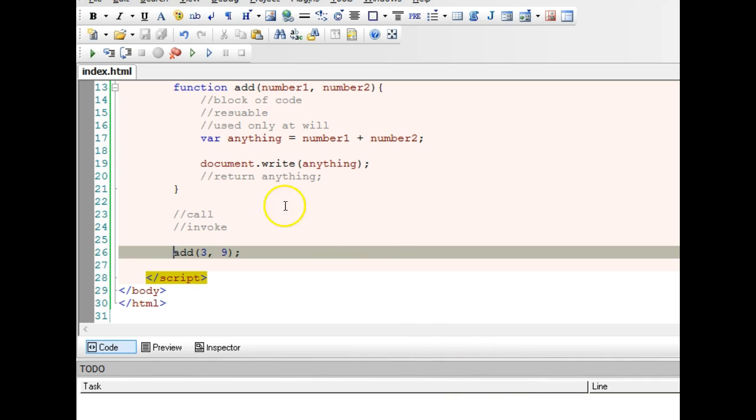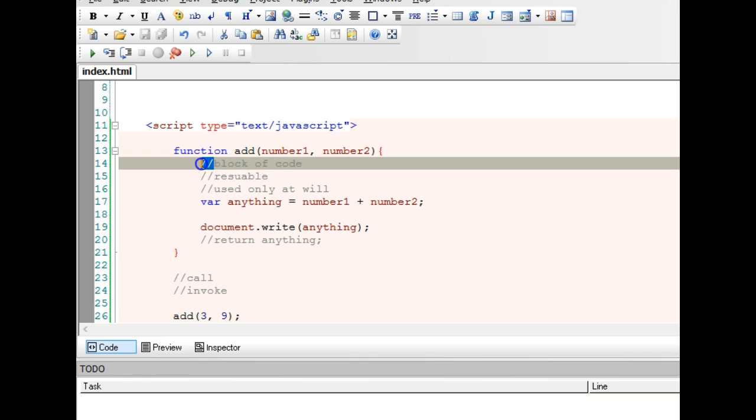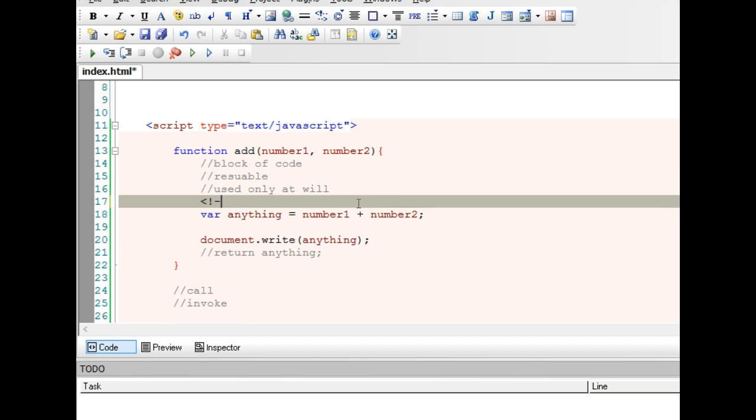because you should know, but in case you don't know, a comment is a way to tell the computer not to run a certain part of the code. So in JavaScript, this is how you add comments. I know if you're coming from HTML, you're used to this kind of way to add comments.